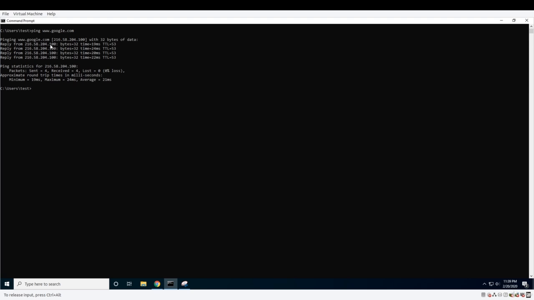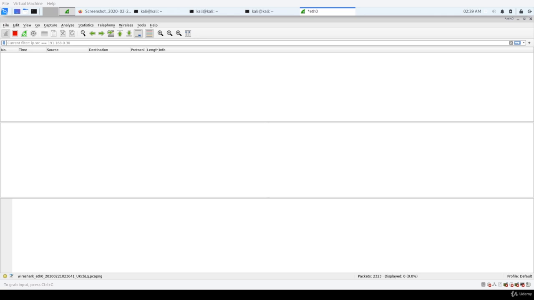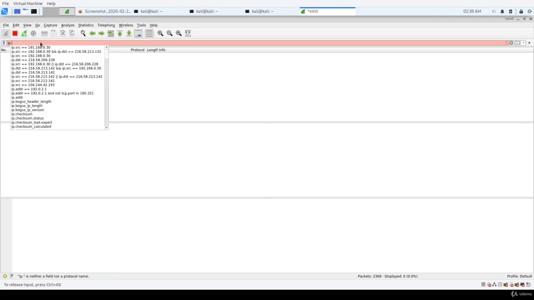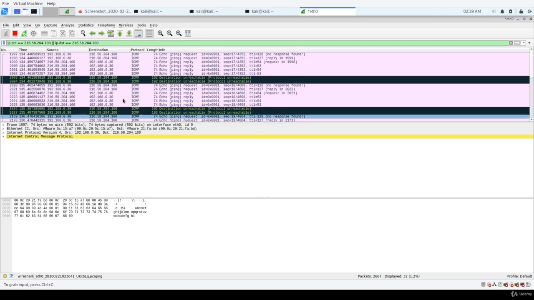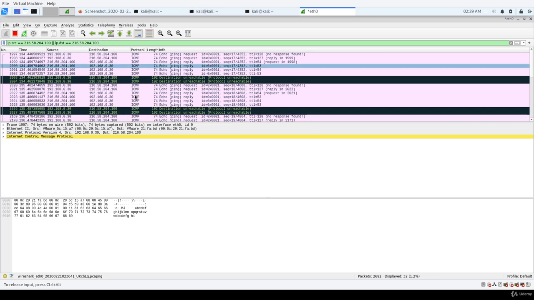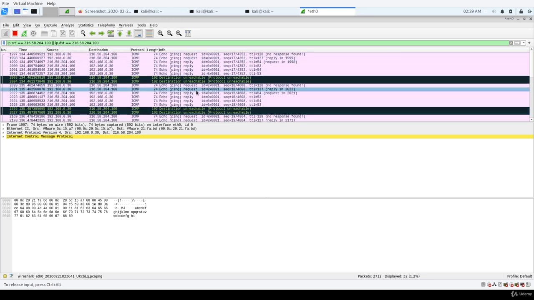So I'm just going to copy the address of this Google server, and then I'm going over to my Kali machine, and now I'm going to write ip.source equals this IP address, or ip.destination equals this IP address. So whatever packets are originating from this server or going to this server will be captured here.